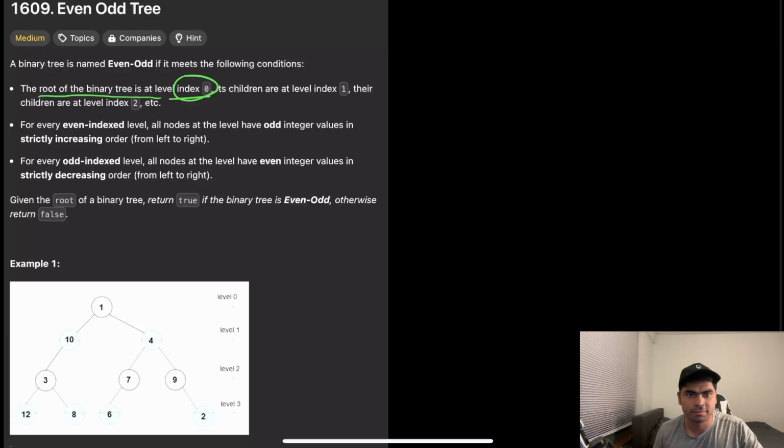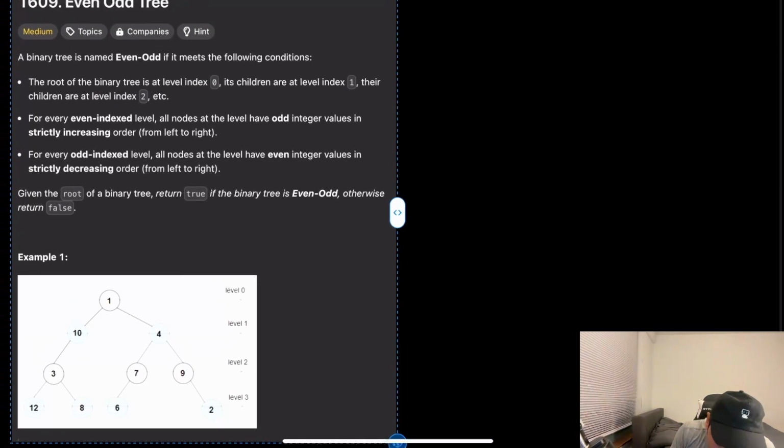What do you expect? It has to be at 0, it's the root of the tree. Its children are at level index 1 and their children are at index 2, and so on. I don't think that's really a condition, but it's really saying the root has to be at level 0, which I think it is in most cases.